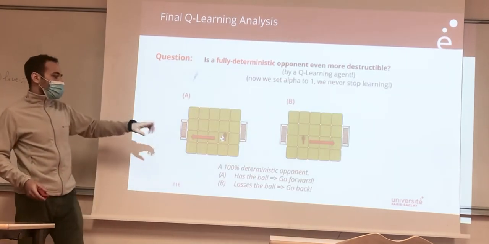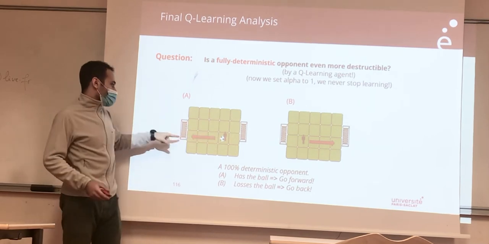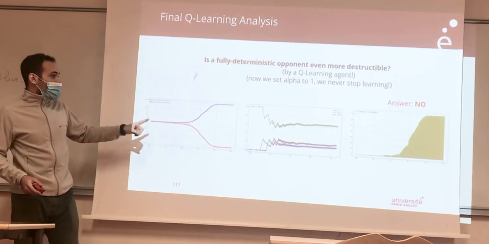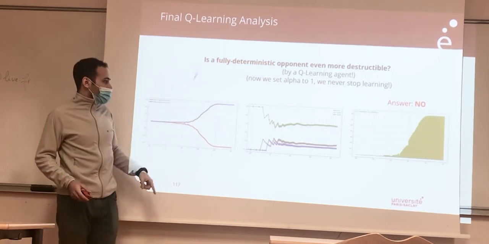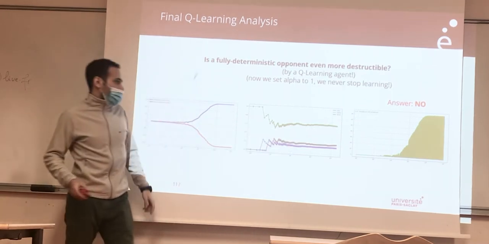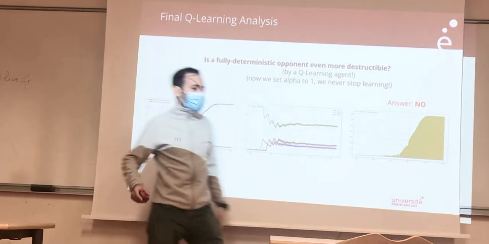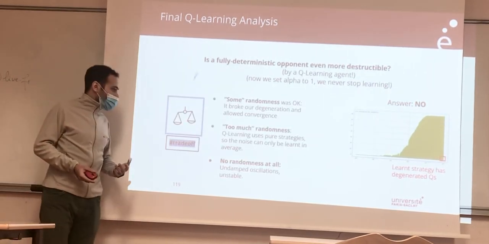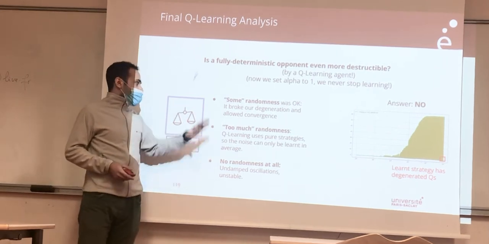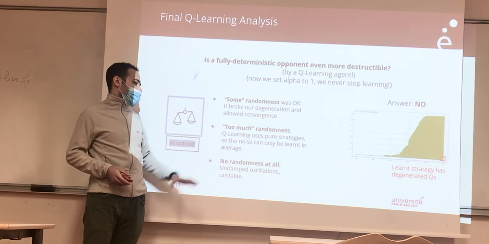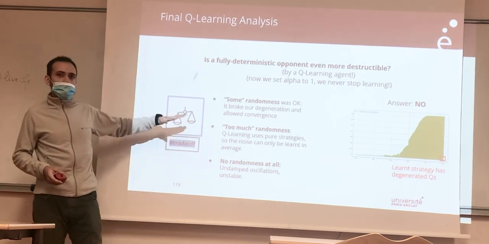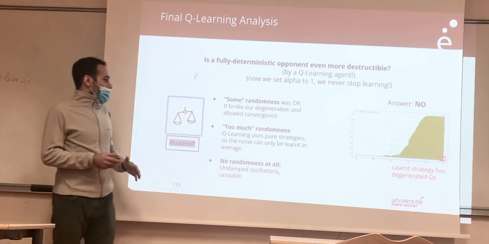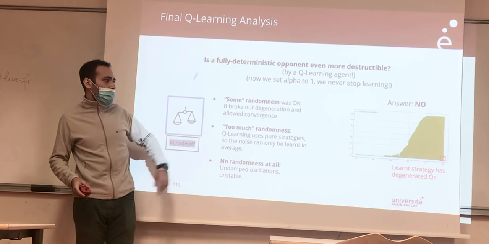Well, this is the fully deterministic opponent. He just walks to the left or to the right, no wiggle, no random vertical wiggle. And the answer was no, actually we performed very poorly. We lost a lot. We only win 20% of the time here in black. And the maximum is not unique. So this sums up my presentation, just to mention the last trade-off, which was, again, some randomness was okay, too much randomness was okay, but we didn't perform as well because you can only beat the average, and the average imposes some performance. And then no randomness at all was very poor.